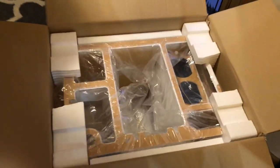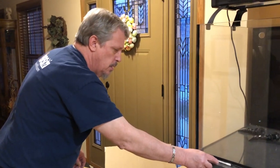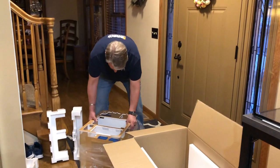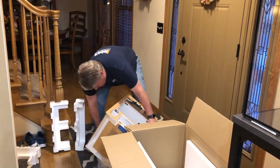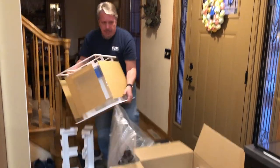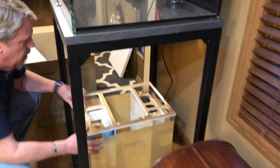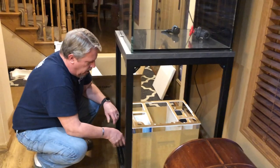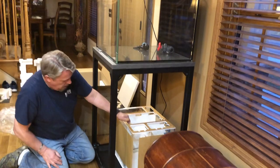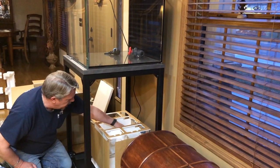So this should be pretty nice. Actually, I'm kind of excited to try this. They didn't even bother to take all the protective paper off of it. I guess we get to do that, huh? Like that, right? Leave a little room alongside, or? Cool. So this has got a refugium in it. It's got probe holders back here.